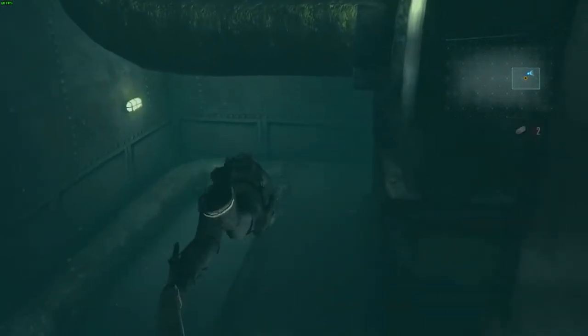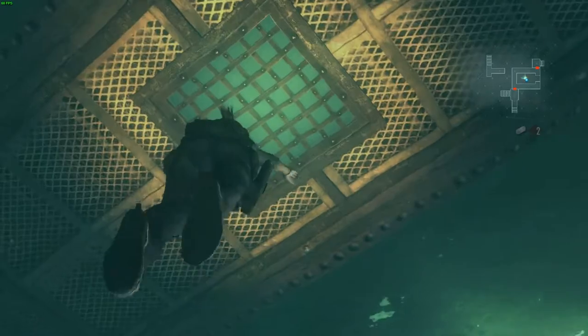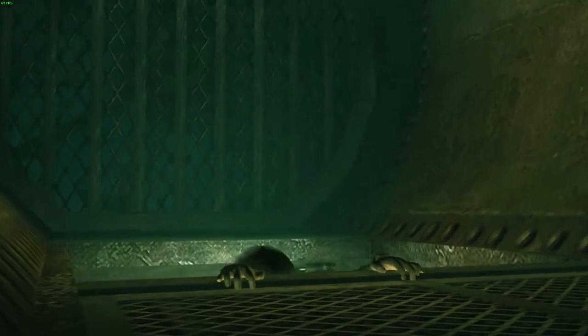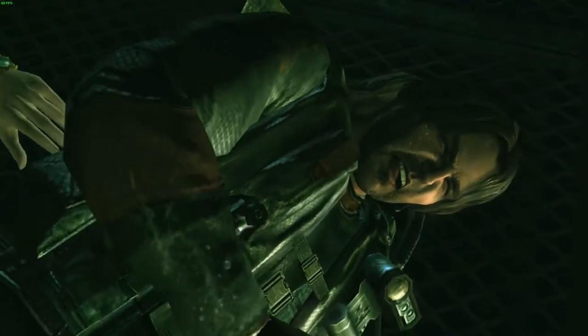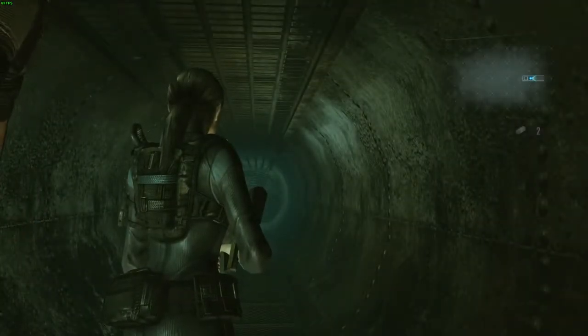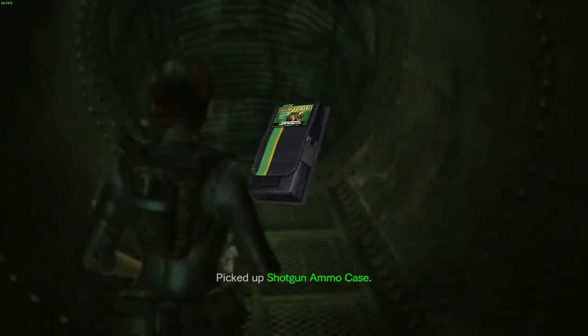Ah, man, come on. Where is it? There you are. Got another pipe. I believe two is all we need, so now it should break. And boom. There we go. No problem, Sergio. A little close for comfort. All right, we got a little lucky, honestly. I'd say we're good, though. I didn't know how long Jill could hold her breath underwater, though, so I do genuinely consider myself lucky, knowing I could have died at any moment.